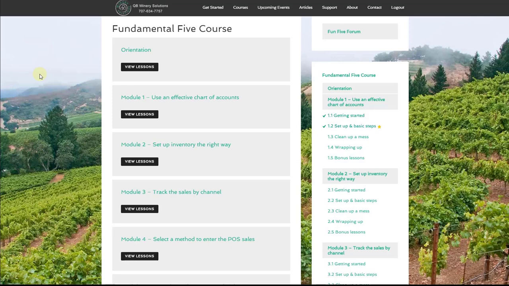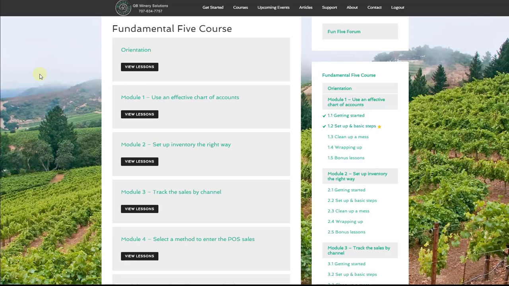Here's some final thoughts before we get started. I recommend that you work through each module in the order shown because there is some information that builds. I also recommend that you just buckle down and race through the material. Even though you do have lifetime access to this course, the sooner you clean up the file, the sooner you'll be able to generate useful information. If you wait, the mess is just going to get bigger.